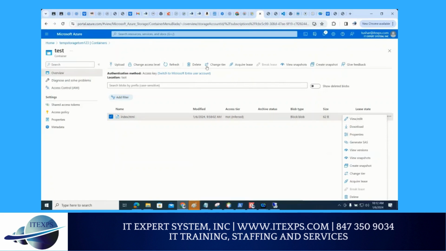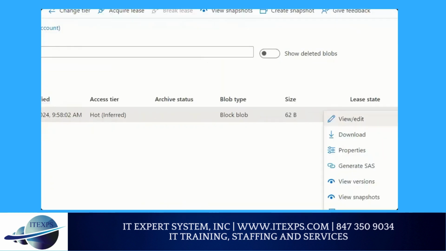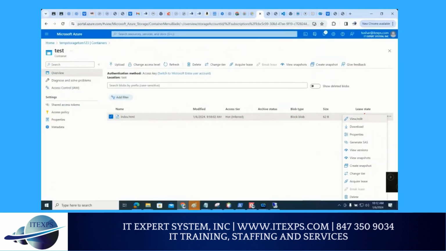For some reason my screen doesn't show this option here, but anyway, let's do view edit. Sorry, my mistake. Here you have view version. Oh, there is a view version. Yeah, those are supposed to be here actually. Anyway, it will come.